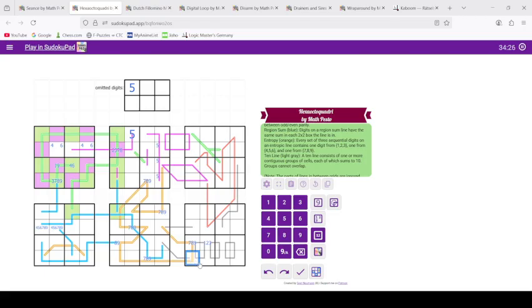But this cannot be 7, 8, 9. This is not 7, 8, 9, or 1, 2, 3. It has to be 4, 5, 6, with that being 4, 5, 6. Can this have another 4, 5, 6 on it? 4, 5, 7, 1 is 9, 16, 17. Yes, it's possible, 8, 9 there. We do know this is 1, 2, 3. So is that. So is that. So is that, and that, and that. That's not a 5.